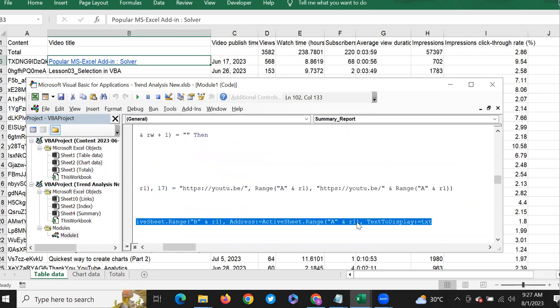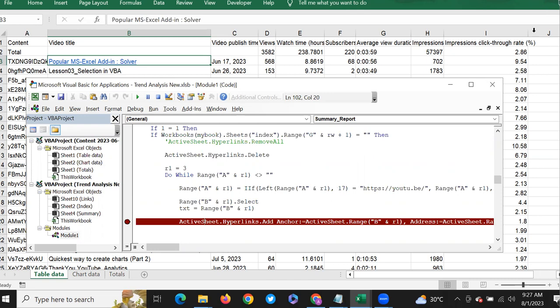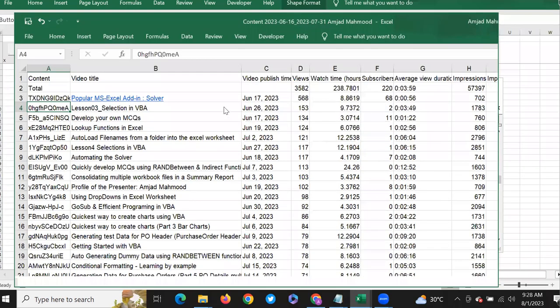This is the command which adds the address, with whatever is written in the A column, and the text. These are added together, and this makes the hyperlink. So let's put a breakpoint here so that we can see it happening.